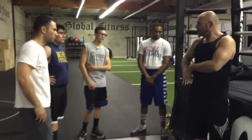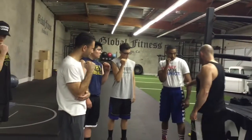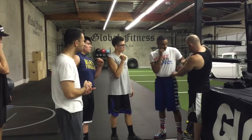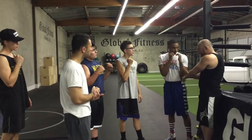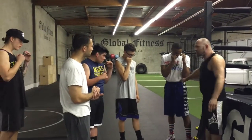Now, everybody's ribs are in a different relationship to where their hips are. Some people, their hips are high, and some people, their hips are low. Everyone do this. This is called the iliac crest, the top of his hips. And that's also where the bottom of his elbow is. Which means if he keeps his hands here and his chin down here, there you go. I don't have any targets.